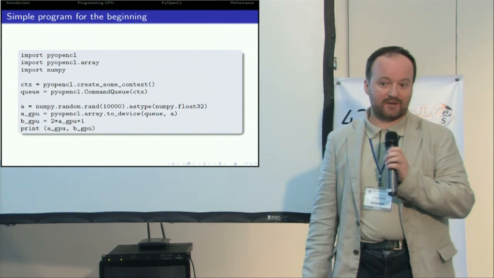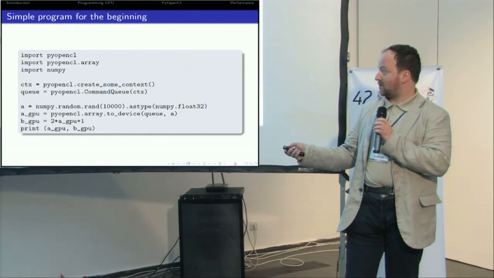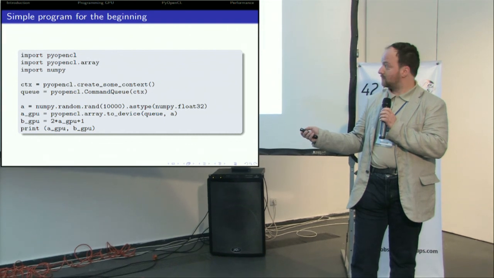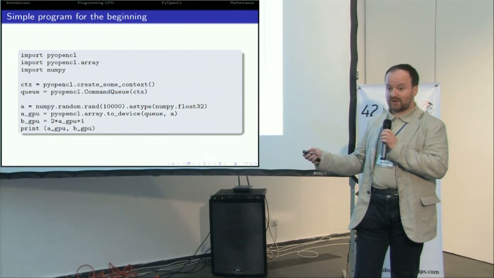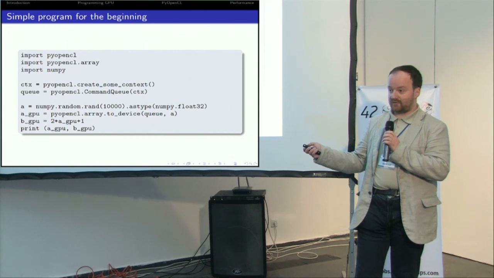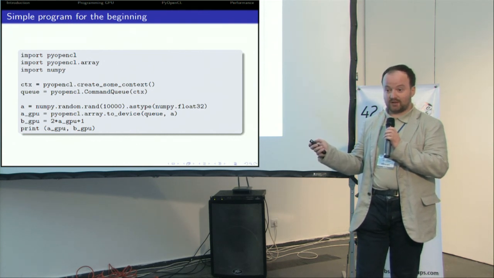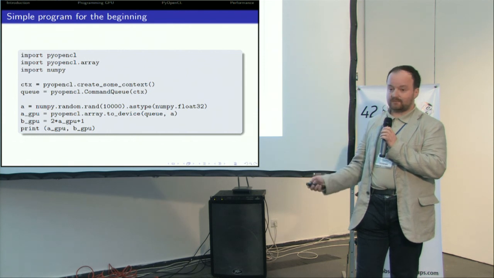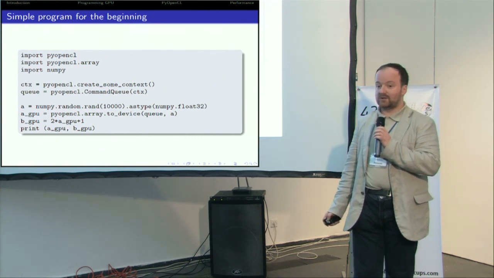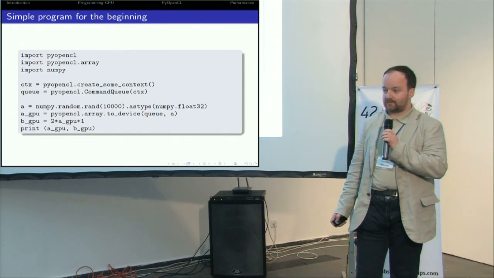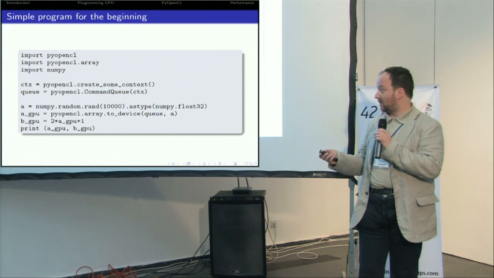First, some example. As you can see, we have code which creates array in NumPy. We transfer this data to the device. This is executed on the GPU. So as you can see, first, PyOpenCL and PyCUDA are compatible with NumPy. They can take NumPy data, they can perform operations on the NumPy arrays. And you can write simple expressions like this from the Python, and PyCUDA and PyOpenCL will transfer this to be executed on the GPU or any other device you can run on it.